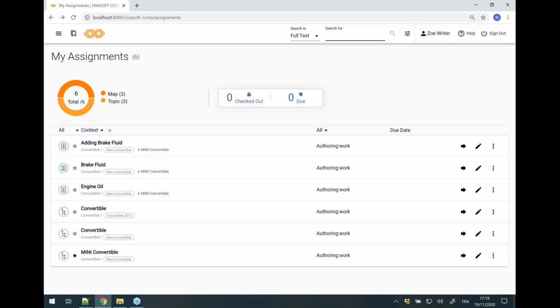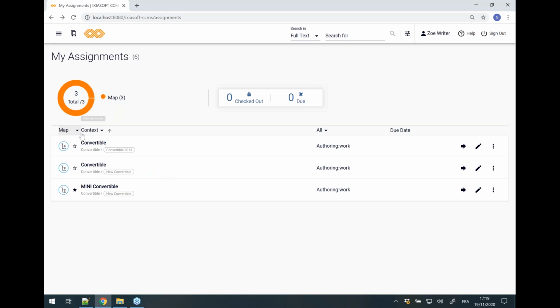So you see that there are some options to filter by status. Everything is at work. By context or by type. So I can filter, see only the maps or only the topics.